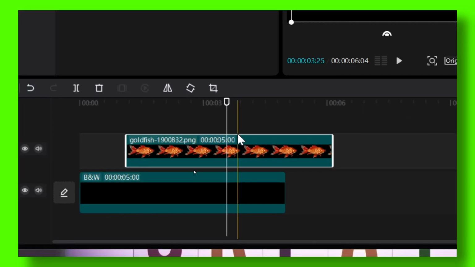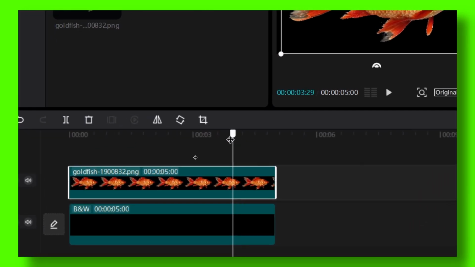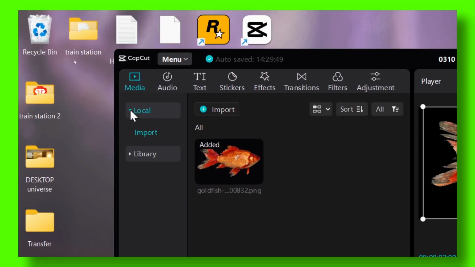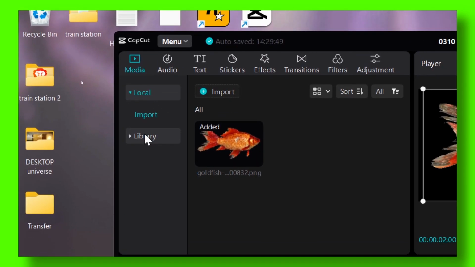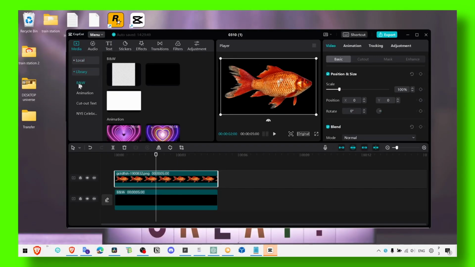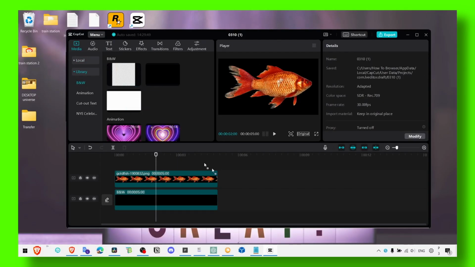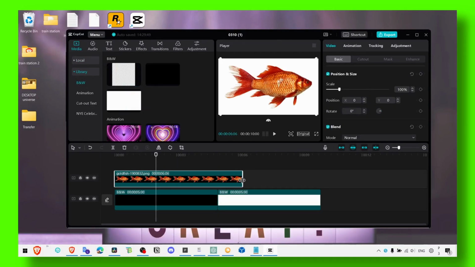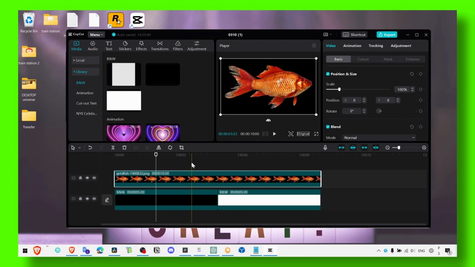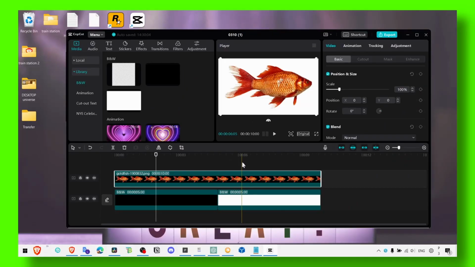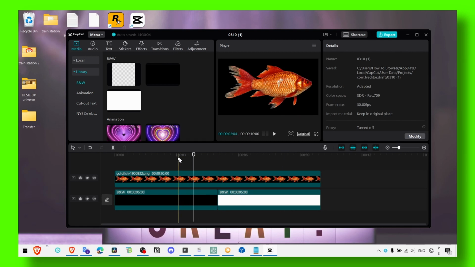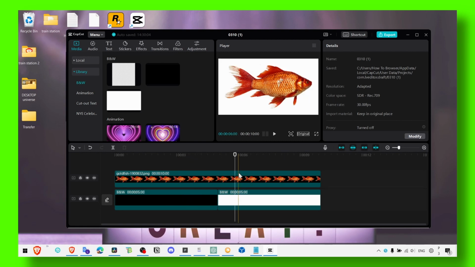So let's grab this and drag it on top of the black background, and as you can see now, if it's white, you're gonna see white here. You'll see that is actually white if you drag a white background. Okay, let's extend now the fish, and now as you can see, this is white, and here is black. Black, white, black, white. Okay, so it works without any problem.